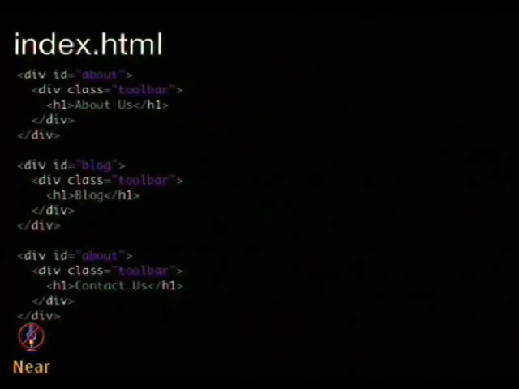All right, so as a simple example, let's say I have 3 different pages here that I want to show on my mobile web app that's using jQTouch. That essentially means 3 different divs with unique IDs. The first one is ID about. You can see that it has a toolbar and it says about us. The next one's blog, and the last one is contact us. And I made a mistake on the last one, so the div ID for that really should be contact, so they remain unique.